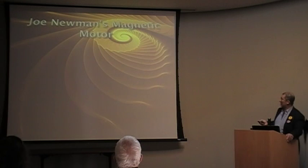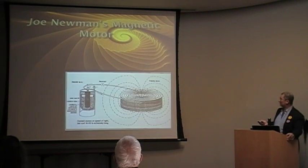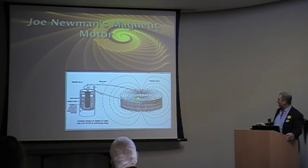Now, Joe Newman is a familiar name in magnetic motors. I've seen him on TV demonstrating his magnetic motor. Now, basically, this is a very, very long coil of wire with many, many hundreds of turns. I think it's either a mile or 2 miles of wire in there. The pulse of electricity is going through at the speed of light, but because it's so long, by the time it gets to the other side, the polarity has reversed. So you can put a magnetic rotor inside here and it will turn continuously.